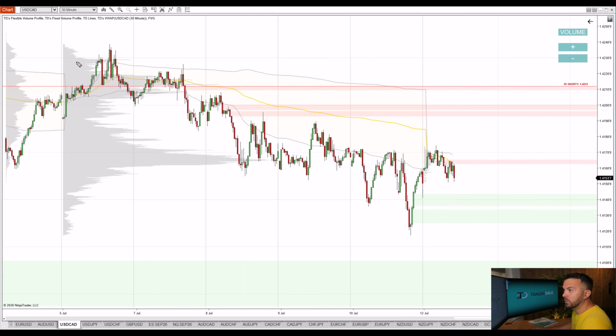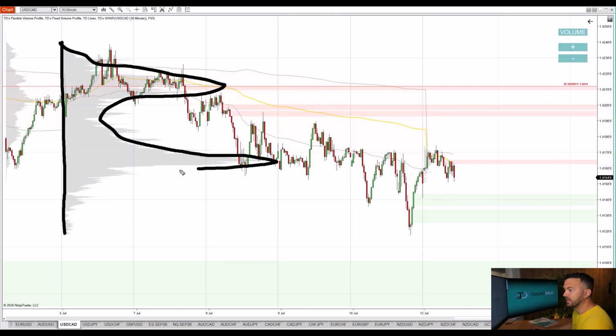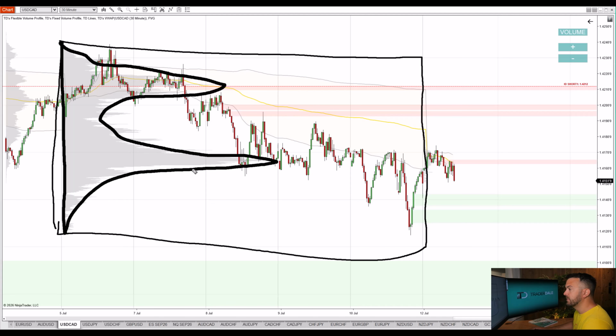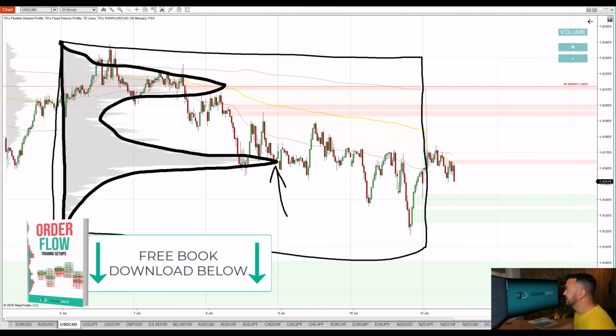And what I want to start with is taking a look at this gray profile on the left, which shows how volumes were distributed in the previous week. This is a weekly profile, showing volume distribution in this whole area. That's the previous week. Right, the most important place is this. That's the weekly point of control. That's where the heaviest volumes were traded.